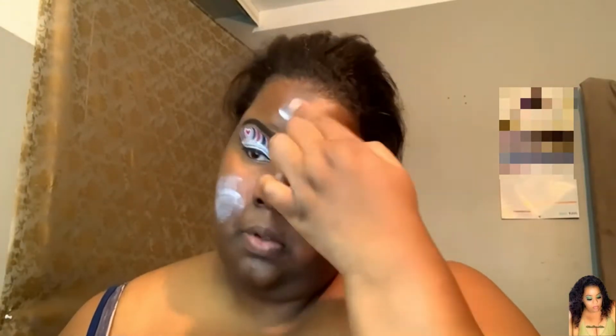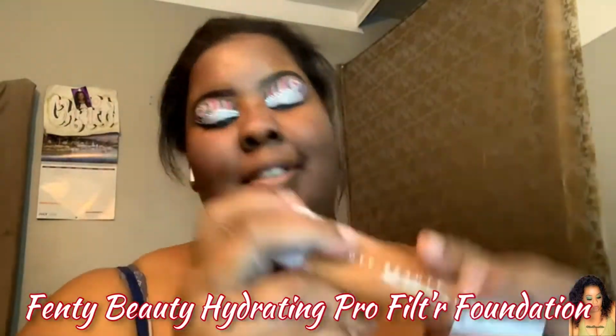So here is the e.l.f. Poreless Putty Primer, and we're going to prep the face. Then we're going to take the Fenty Beauty Hydrating Pro Filt'r Foundation in the color 440.